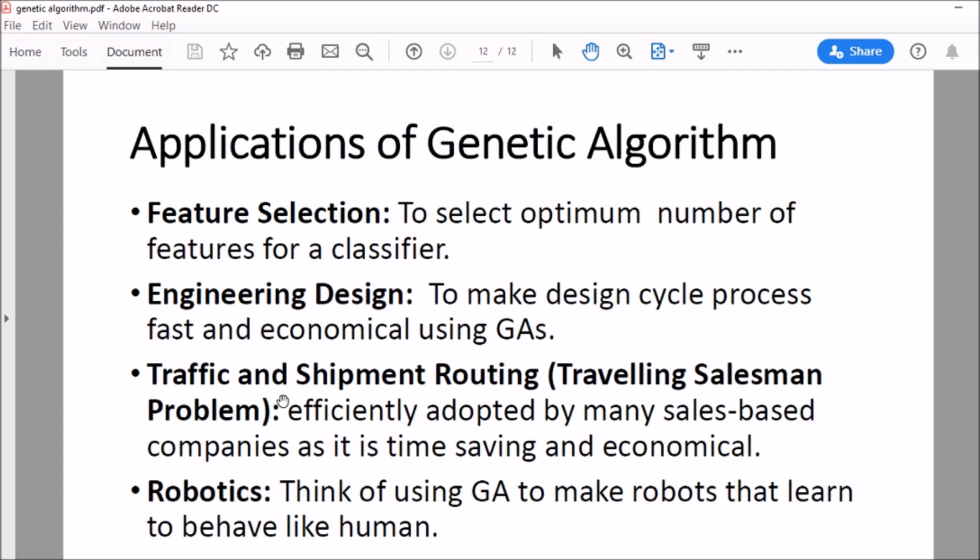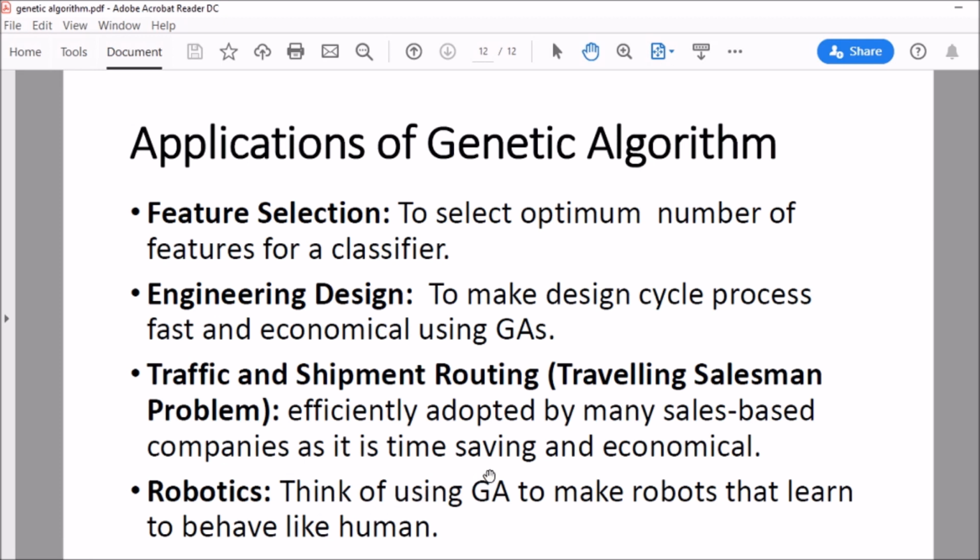Likewise, another application is scheduling, for traffic and shipment routing, and it is efficiently adopted by many sales-based companies. It is time-saving and economical. Likewise, there are applications in robotics.